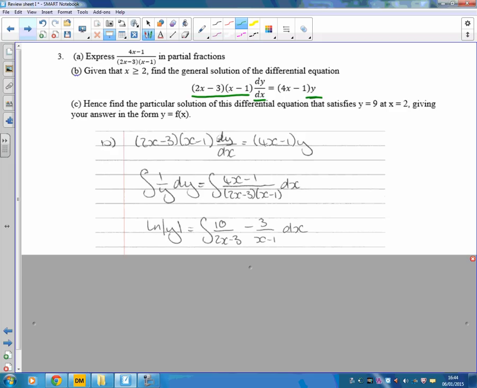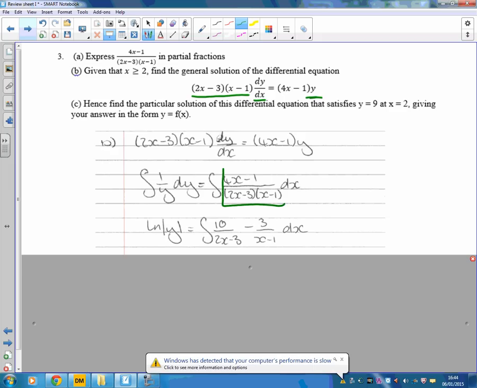On the right, if in part A they've told you to split it into partial fractions, that's a really big hint. You should definitely rewrite what you're trying to integrate in partial fractions. So I've used our answer to part A and replaced this whole part here with this. Probably ought to integrate those, so let's do that.